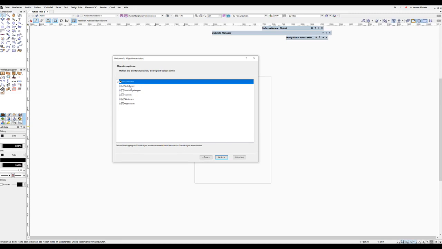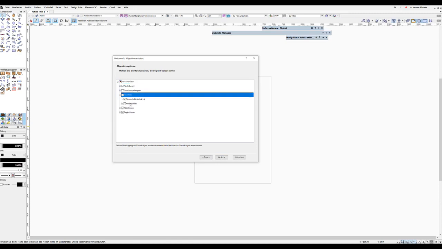With workspaces, of course, if you migrate an old workspace and new features have been added, then new features must be manually adjusted later in the menu Extras workspaces and loaded. With favorites, it can also happen that they are duplicated when you migrate an old element library.